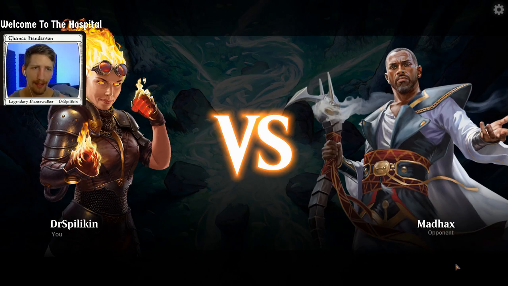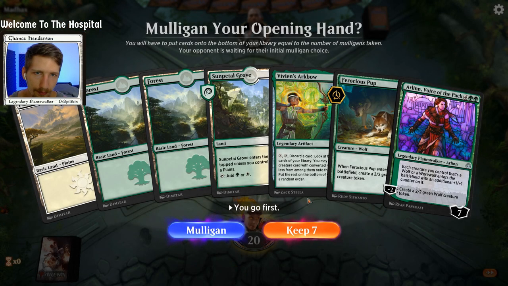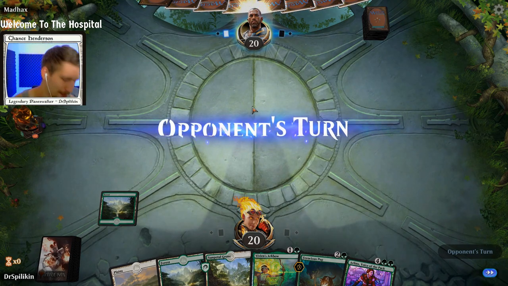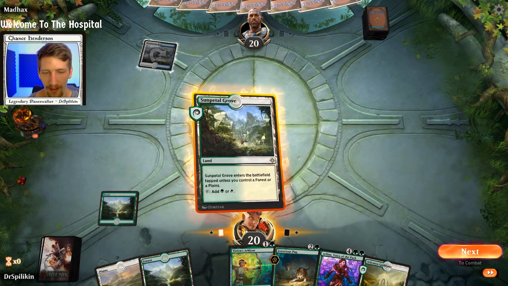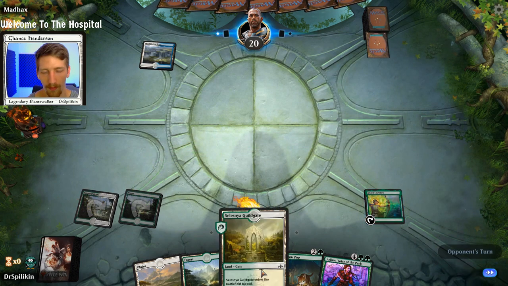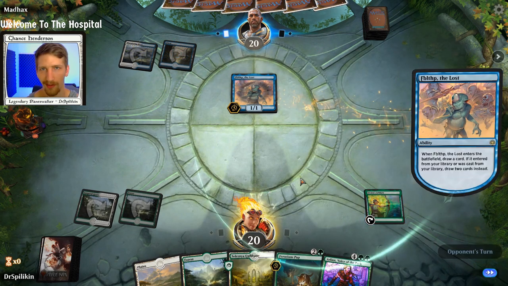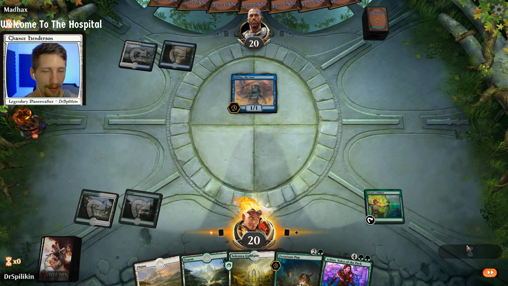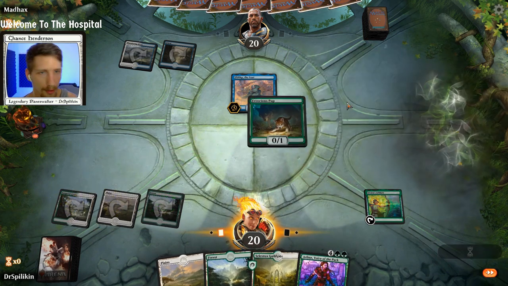Mad Hex is going to be our first foe for the day, rocking a Teferi avatar. We go first with a hand like this. Probably shouldn't have mulliganed it, to be completely honest, but that's okay. Let's get down our Arkbow. And next turn we'll get down Ferocious Pup, which again is probably not the strongest wolf we would want to see in our opener hand. But you see the Ferocious Pup, you see the Arlinn, you got to get to thinking, maybe I can have fun this game. We'll see. We shall see.